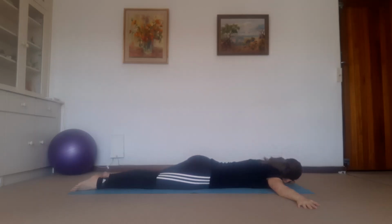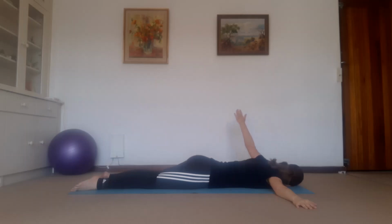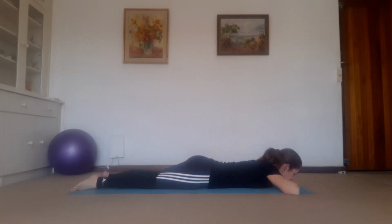Turn your head the other way. We're just going to lift first. So we lift, and lower, and lift, and lower, and two, and one. Now the rotation, take care. We lift and drop, and lift and drop, and two, and one, and relax, relax, relax.